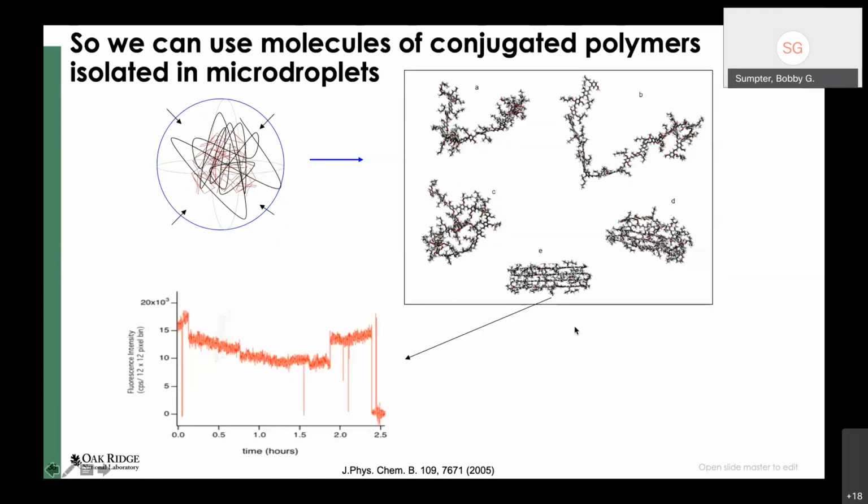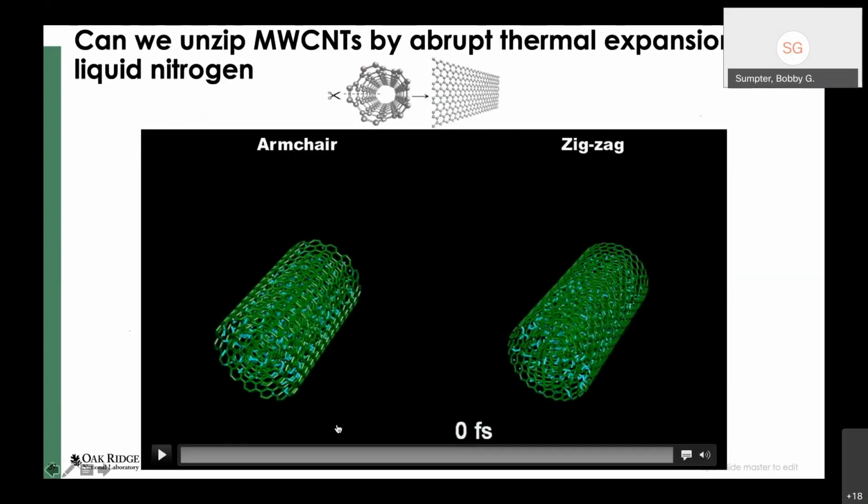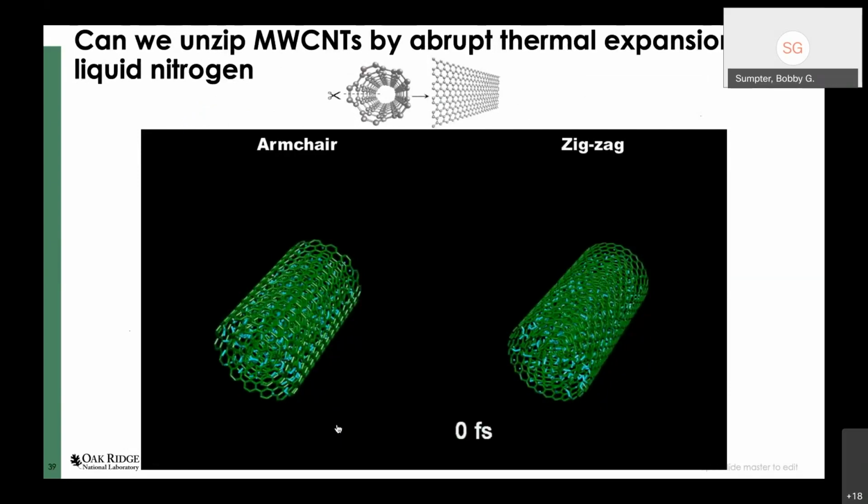So another example of, well, what can you do? And so there's a lot of things you can do. And again, as I mentioned, these things can be quite enabling and guiding new technologies. Another example is the case that we all have heard of graphene. It's the super material of the 21st century. And, you know, making graphene can be done in many ways. And one of the ways we were trying to figure out is how we could make graphene so that we knew exactly what width it was and could always get the exact same width each time, because the width of this thing matters a lot in the properties, especially the semiconducting properties that one gets.